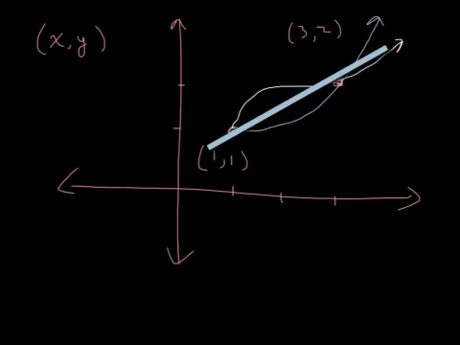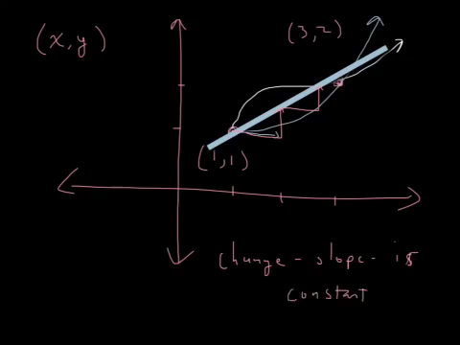So once we have a straight line, what that means is that for every constant change in x, I'm going to have the same change in y back. So I'm going to move over some in the x, and I go the same amount up in the y. So in other words, the change, or the slope, is constant. So let's think about that.